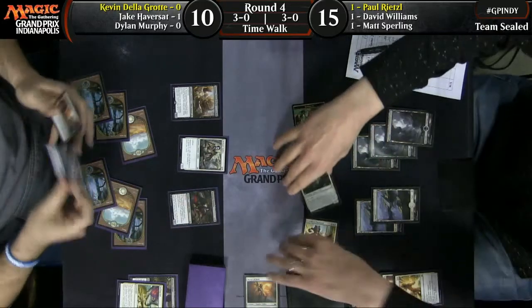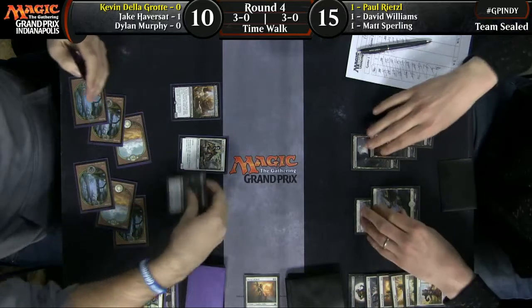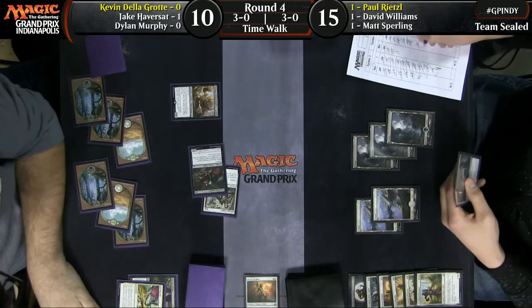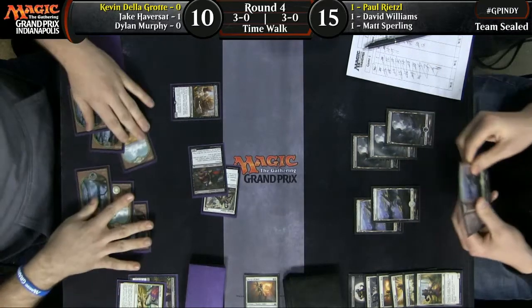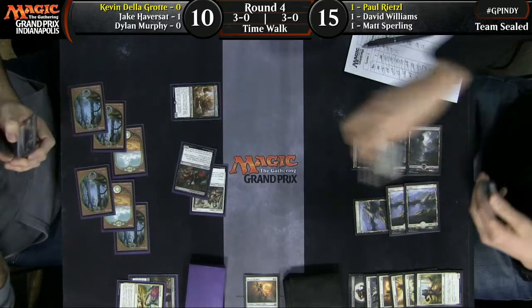Here he comes, Tezzamok, Primal Death. Eats all of Paul Rietzl's team. Wow, that card is insane. Disgusting. Have you played against it yet? No. It's so unfair, and you feel so helpless. I'm thankful I have not.